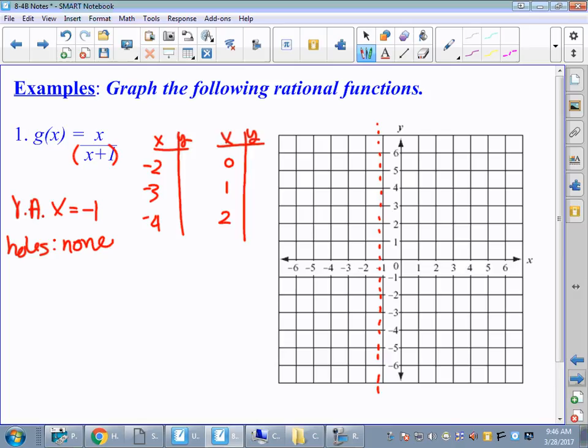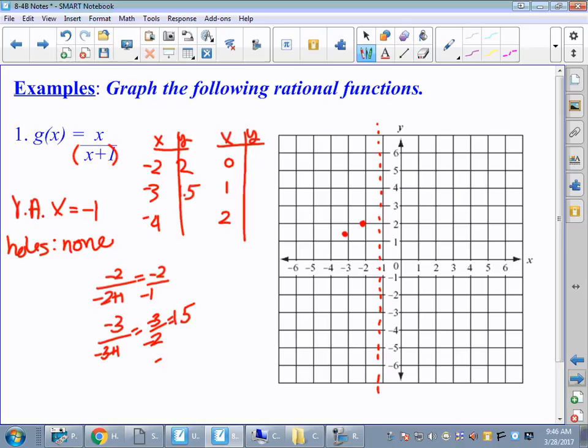So when I plug in -2, I get -2 over -2 plus 1, which is -2 over -1. I like to show my work on these, and it does show a few things happening. A negative divided by a negative is positive, so it's +2. When I plug in -3, the top is -3, and then the bottom is 1 less than that, still negative, so a negative divided by a negative is positive. I get 3/2 or +1.5. So at -3, I'm at 1.5.